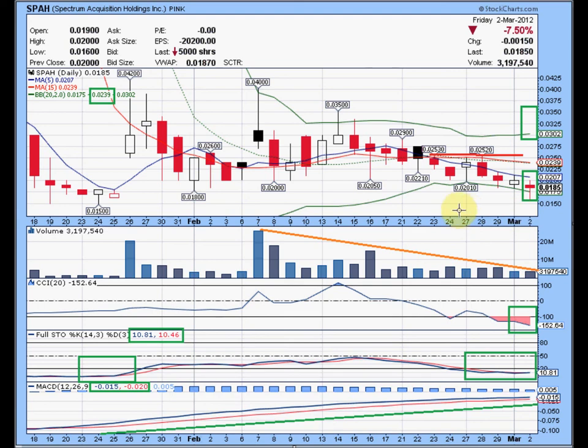It's been a while since the company put out a PR, so look for that on Monday. Look for the chatter — there's already a lot of chatter this weekend on a number of different locations on the Internet. Keep it on your radar for Monday; it might be a pretty good runner. Bottom fishers love this kind of setup. So I want to wish you all happy trading next week. Radar: SPAH, Spectrum Acquisition Holdings Incorporated — they're on the pink sheets, current information, the highest tier. I'll have this one on my watch list come Monday for sure. Good luck.